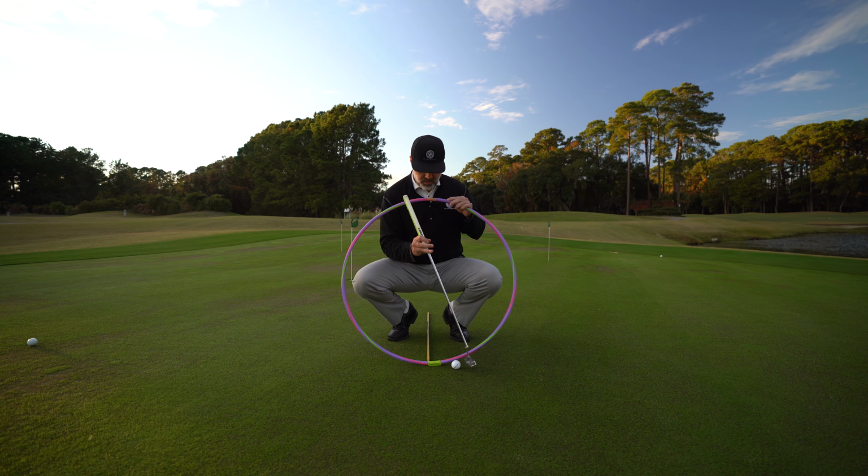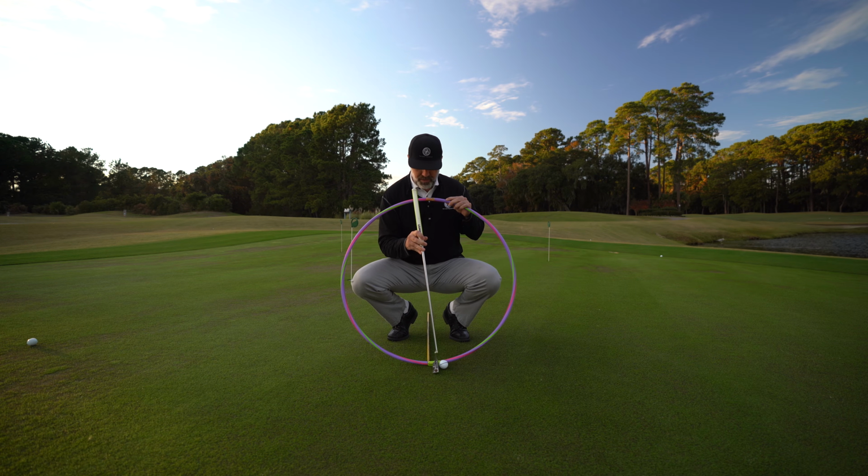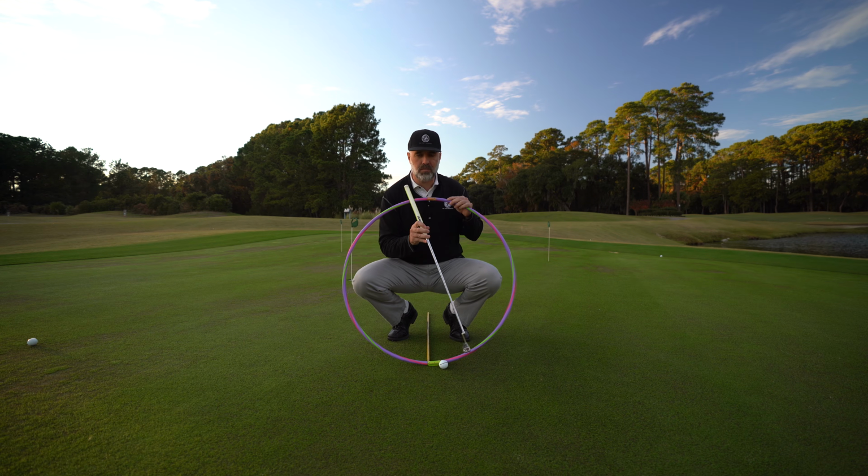So ideally, you would like the back of the ball either somewhere near the middle of your stance or within 3 inches of that spot, okay? So that will dictate your ball position, or that shows your ball position, and it also will keep your putter on more of a level surface and not rising too much, which also increases contact.